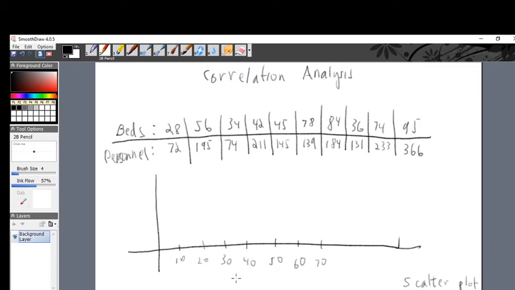Right over here underneath, the x-axis will be beds. So you can see that the highest one I think is 95, so I don't have to go past 100. 80, 90, and let's conveniently use this spot for 100. That way it won't be a blemish on the graph. Okay, now what about upwards? Upwards, it's going to have to go all the way up to basically around 400. So we're going to go up in 50s.